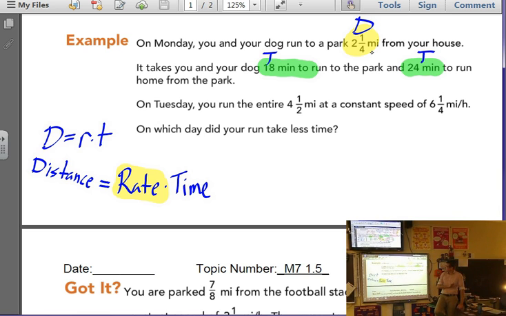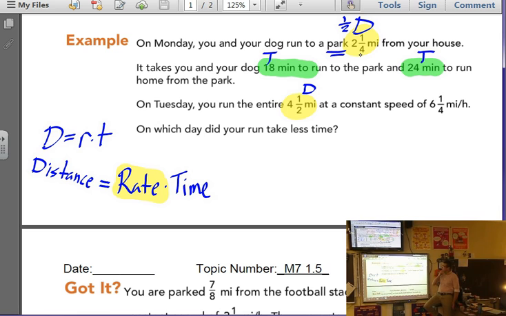So, hold up. On Tuesday, no wait, where did this 4 1/2 come from? It's the entire distance. If this is how far the park is from your house, this 4 1/2, you can't just live at the park. So this is our entire distance. So this was actually, if I was you, I might change it. That's really half of the distance. 2 1/4 miles in 18 minutes. That's impressive.